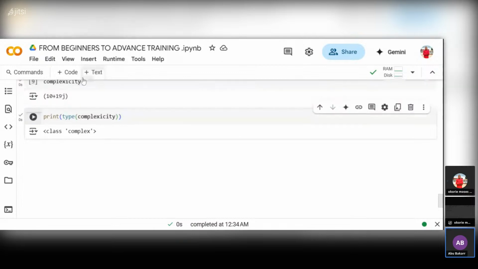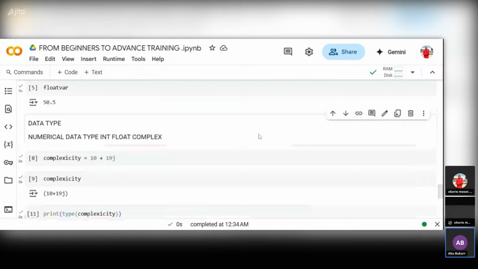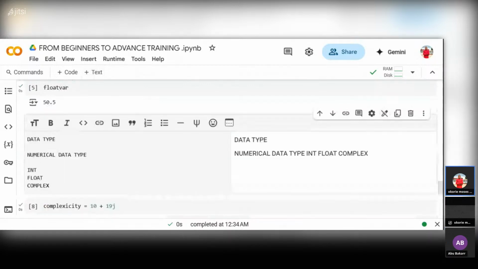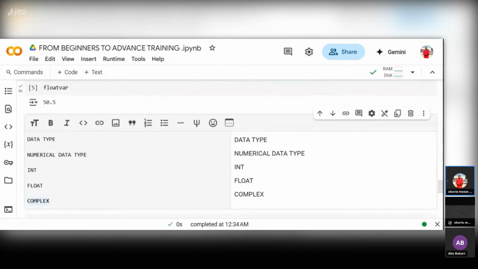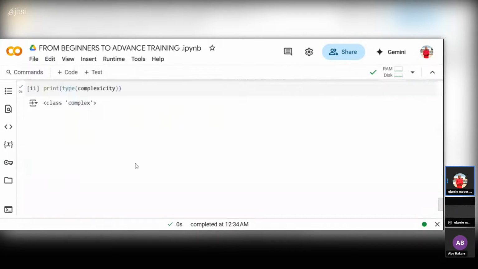I'll come here and update it, and we have the boolean. So I've already updated it.